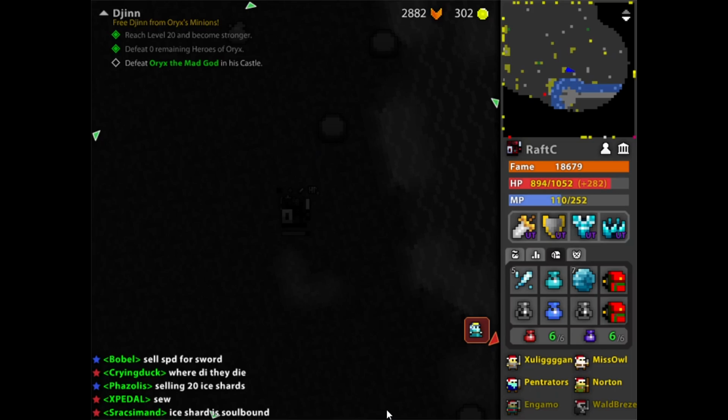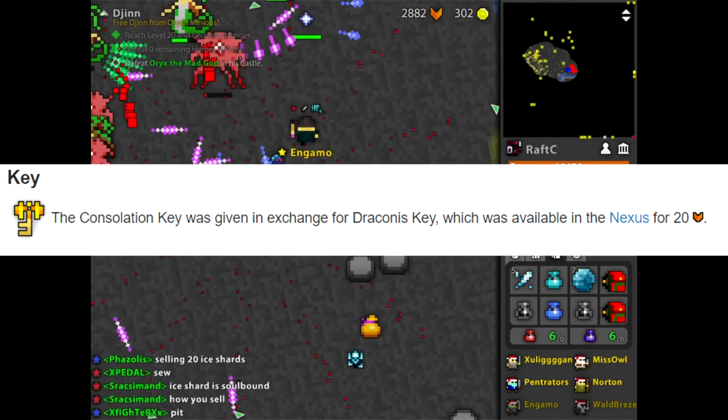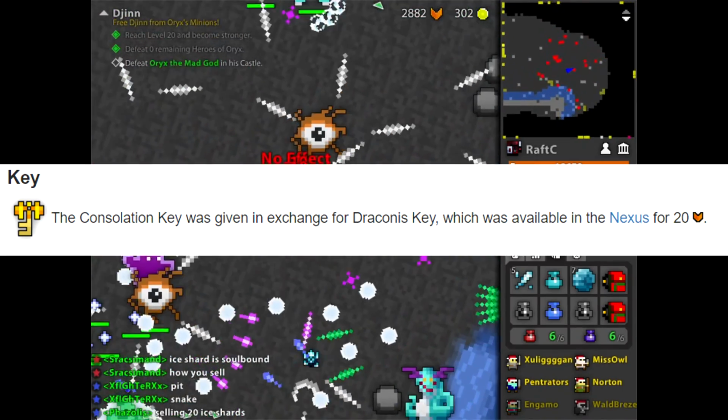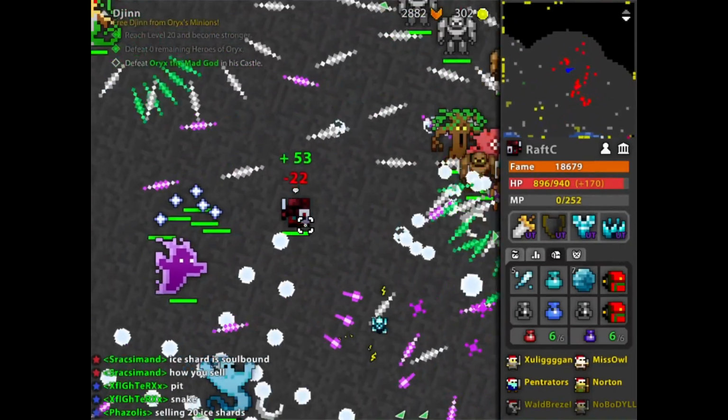Now, hold on a second. We're not done in this section yet. We still haven't talked about this dungeon key. In 2013, there was a leak of the Lair of Draconis dungeon, where the developers replaced the original key, if people bought it, with the Consolation key.